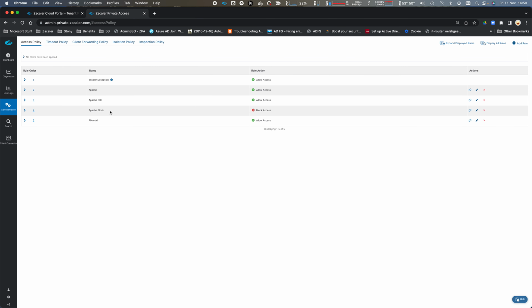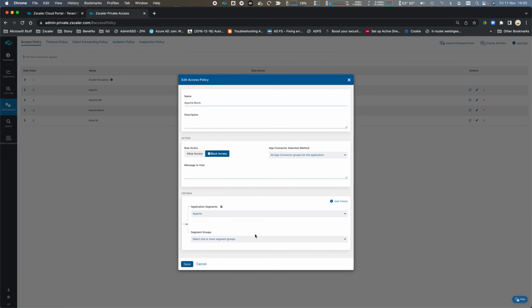And then my final rule for Apache says, well, if it's neither of those two rules, I specifically want to block access. So what we're saying is the user needs to come from a managed device, either using Zscaler Client Connector or browser isolation, or they need to be coming through browser-based access from a managed device.